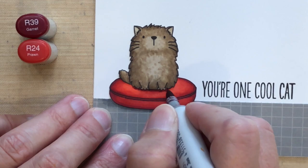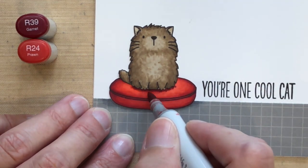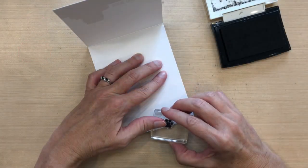Now I'm going to take my R39 and go right around the cat so it looks like he's kind of depressed into this pillow, and then blend it out with my medium red color, the R24.